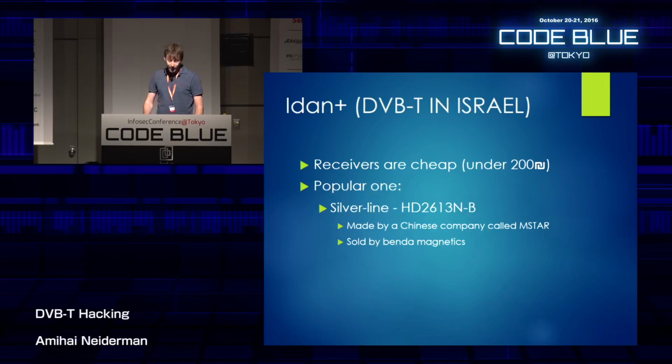Now, the name of the network in Israel is Idan Plus, so I might use it several times during the presentation, just for you to follow. The receivers are fairly cheap. They cost around $50 US. One of the most popular ones is the Silverline HD2613N, which is made by a Chinese company called M-Star and sold by a company called Benda Magnetics in Israel.